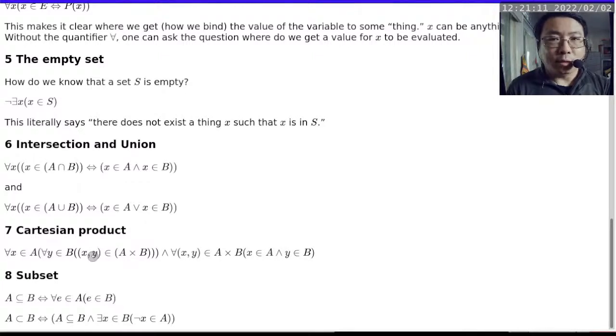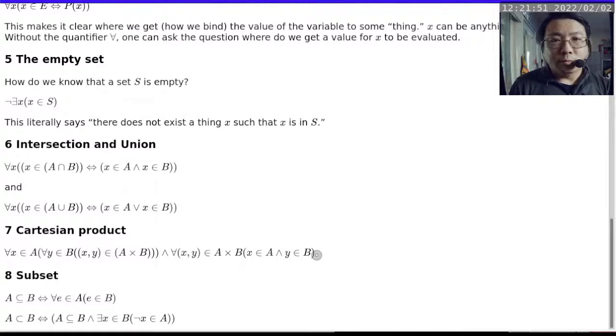So what is the following? The following is to say xy is an element of A Cartesian product with B, and for all xy in A Cartesian product with B, x is in A and y is in B. With this one, the difficulty is going to be tracking the level of parentheses. So we have one, okay, this entire side here is one statement. This is a conjunction, and this is another statement that is also universally quantified.